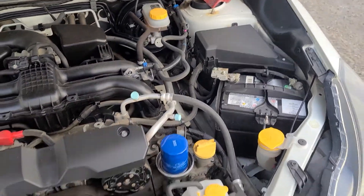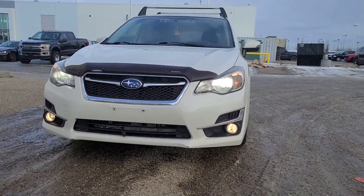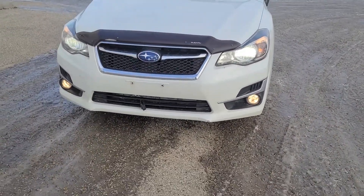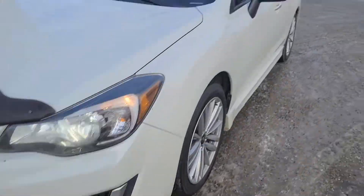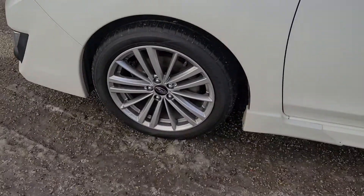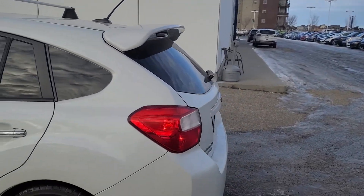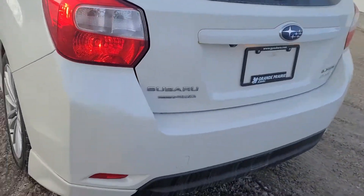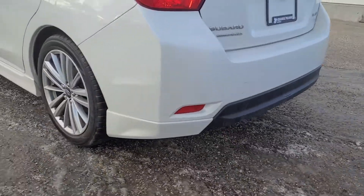Very, very clean engine bay. This one's got tons of cool little features on it as well. You can see it's got some aftermarket headlight bulbs, the Subaru bug deflector, fog lights, a roof rack, sunroof, 17-inch aluminum wheels, a really nice rear spoiler, a trim kit all the way around, rear bumper, and side skirts.